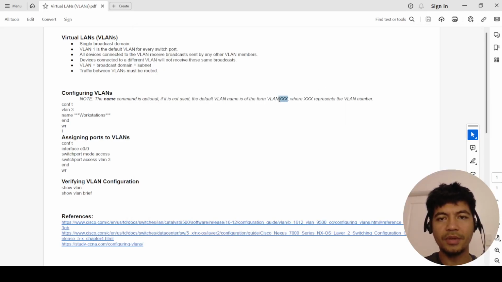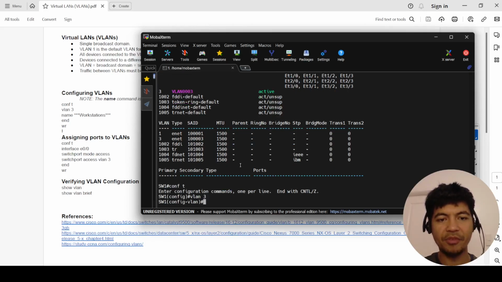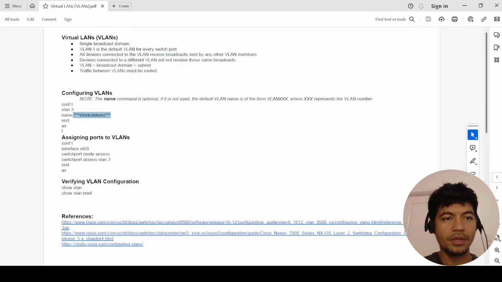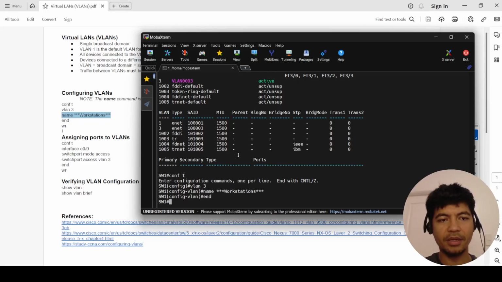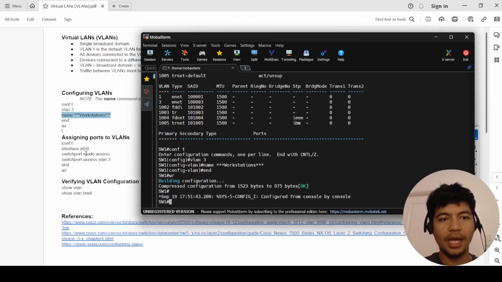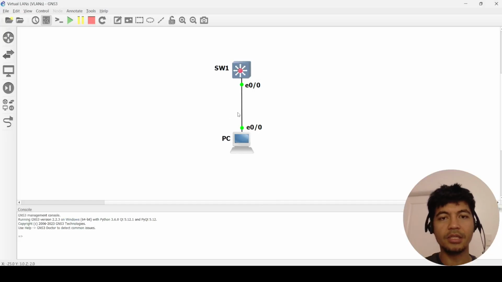In this case, I'm going to use a name for VLAN 3, so I'm going to copy and paste that command and save. And this is how you assign a port to a VLAN. Like I said, it's configuring this port here to belong to VLAN 3.